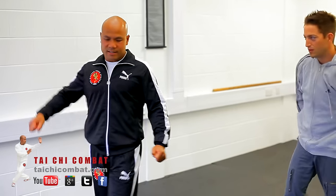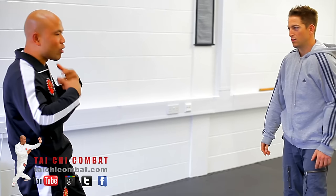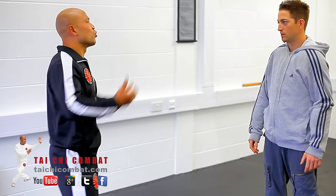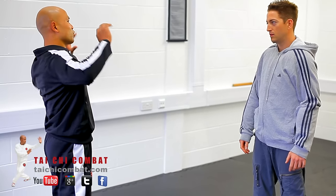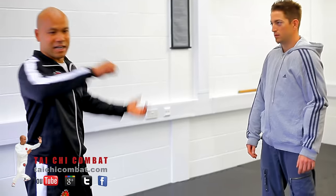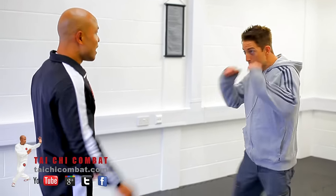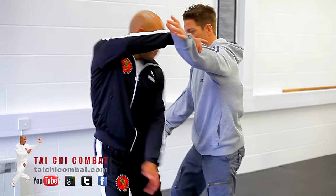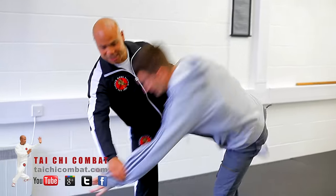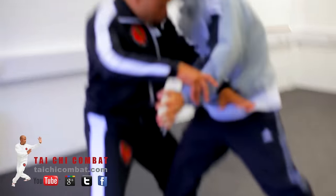The whole idea of Tai Chi is to learn to absorb and make a person weak. That's why a lot of the time people do Tai Chi thinking they can do the movement onto the person and just throw them. It's not going to happen. So when you're attacking, I hurt your hand, I hurt your arm, I hurt your body. Now you're nice and relaxed, I can break your neck.